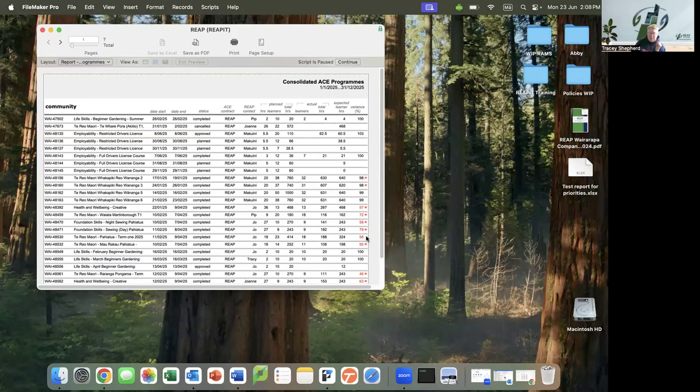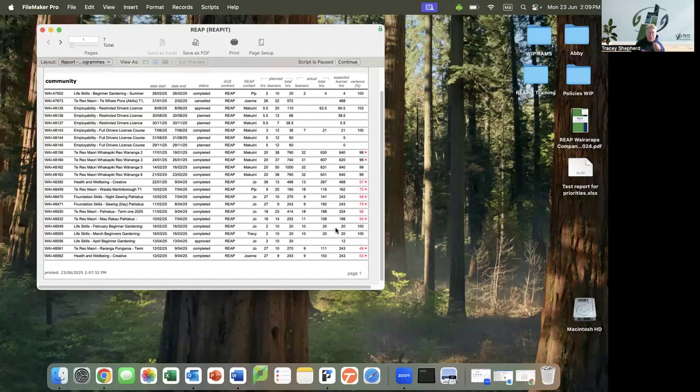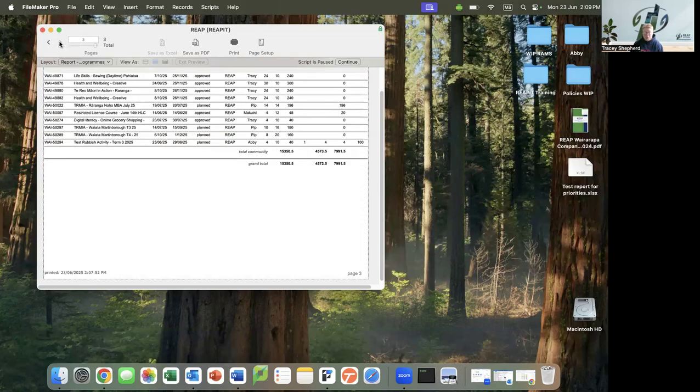The other thing with this particular report is it lets you track where you're at in terms of your expected learner hours and your actual learner hours so far. It's just a really good way to monitor how you're tracking throughout the year. I quite often use this report when I'm looking to see how we're going as a collective. For example, the May reports that I ran just recently to TEC showed us about a third of the way there in terms of our contracted target. That caused me to be slightly concerned because we should be more than a third by now. This time last year, we were nearly halfway there.